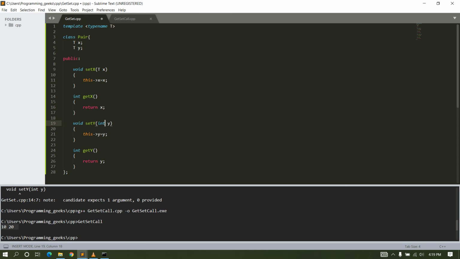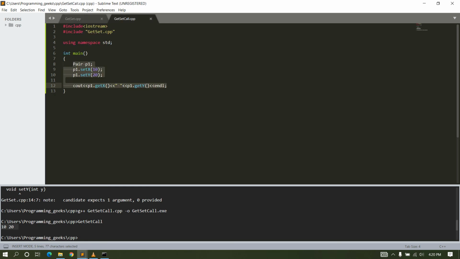Fine. This also T, and this also T. So here we have defined our template. Now in order to access this in our main, we have to do something like this.